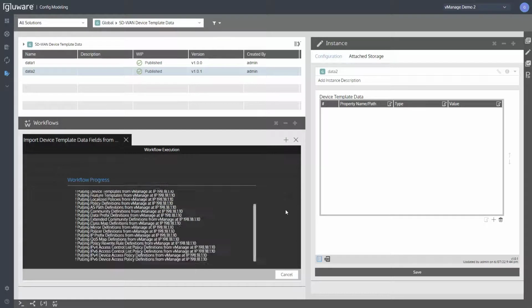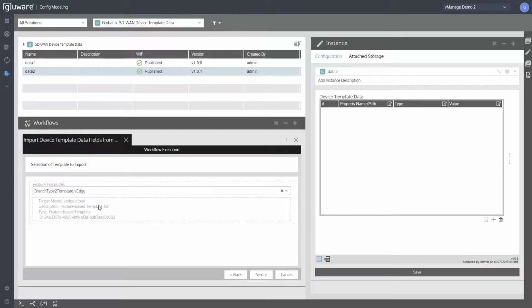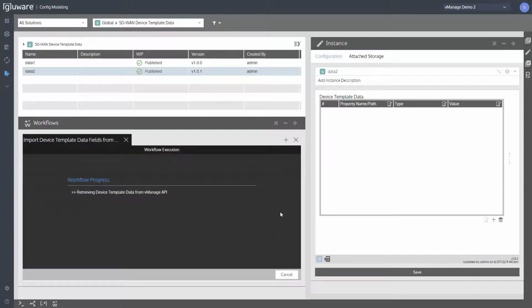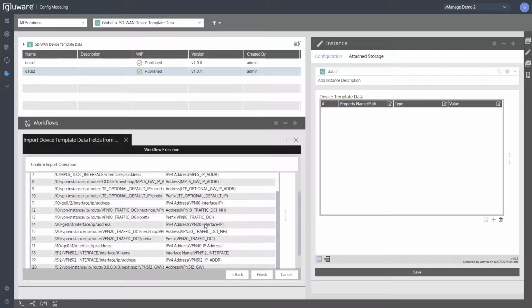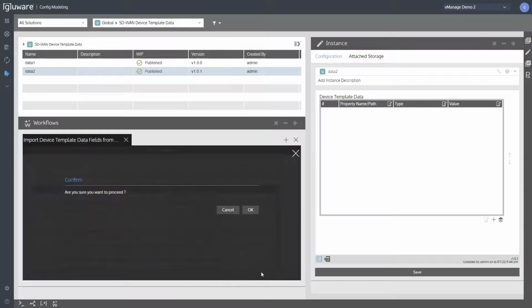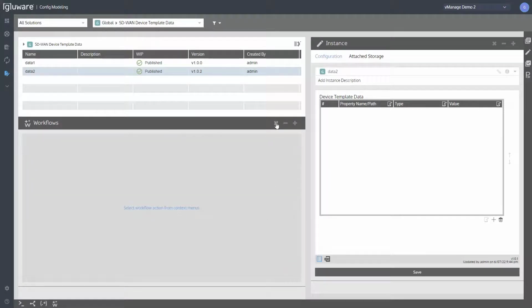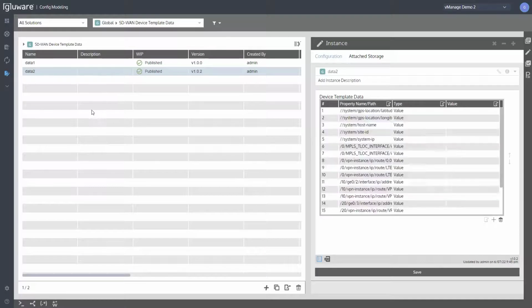Now we're just showing a separate execution to read, and then we say, okay, here are the various templates. Which one do I want to expose or set as data 2 here? I select it, and what you're going to see is that the form becomes available natively within the Gluware system. This is a way to map data from a controller, in this case vManage, and pull it into Gluware to automate it.